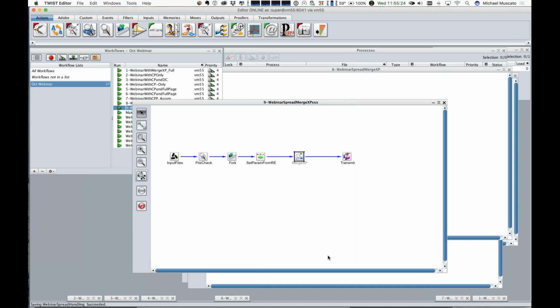Yeah, we just got a couple quick questions, and I'll keep them short. I think they're short answers. One's asking what your recommendations are for the object merge setting in the MergeXP tool.